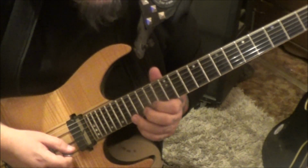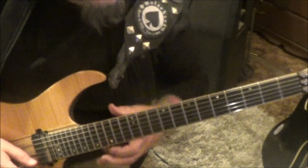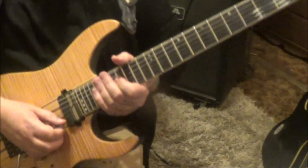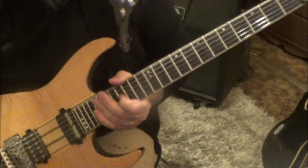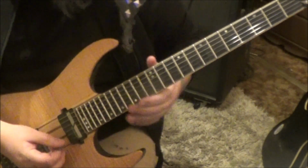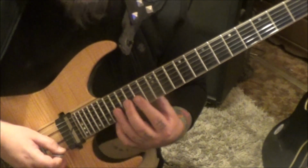I think that's it. No. Yes, it is. Number 4, F sharp minor bluesy pentatonic. Now this is another thing Ed does a lot. And I use it. It's one of my go-to riffs as well. Where he will go, it's in F sharp minor.